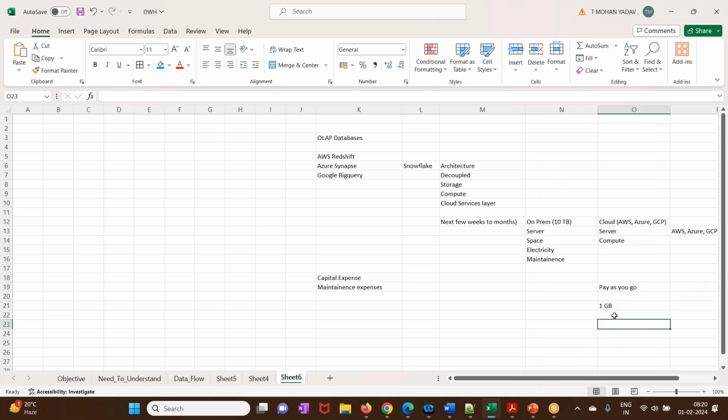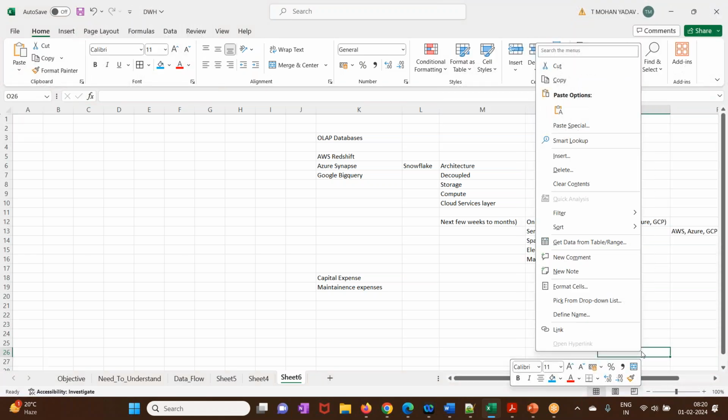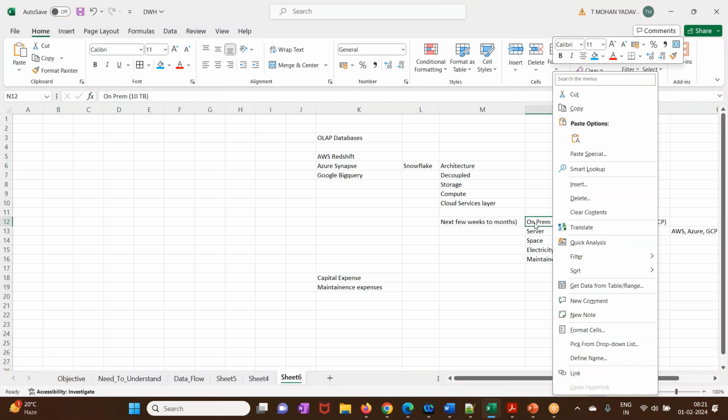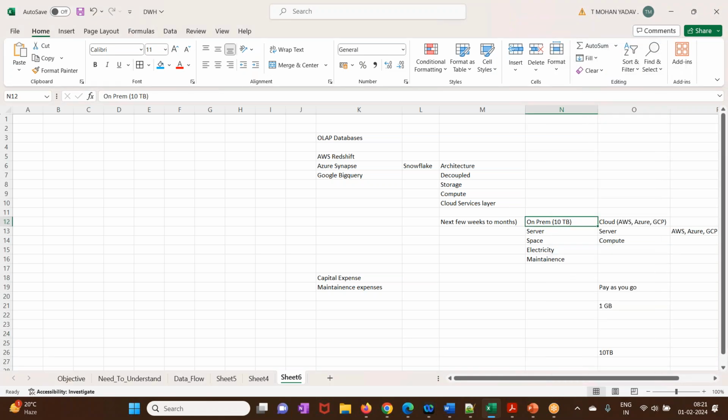We are not going to say your business requirement is to have 10 TB of data. As the data gradually increases, only then are you going to pay. When you occupy the entire 10 TB of data, then you pay for it. Before that, you are not going to pay anything. Whatever data you store in the cloud, you pay only for that amount of storage. We are not going to pay for 10 TB of data.